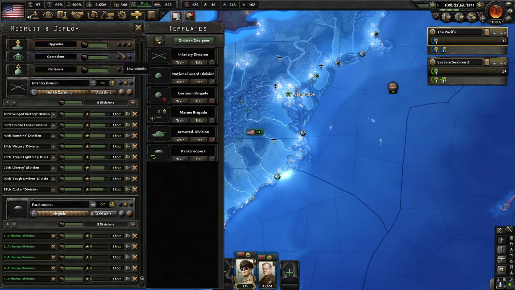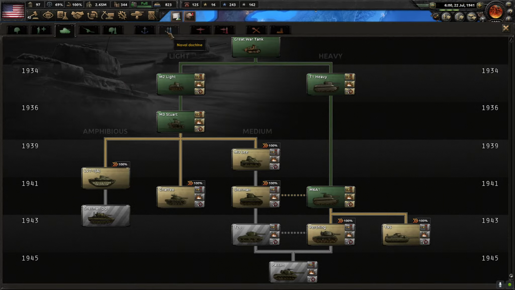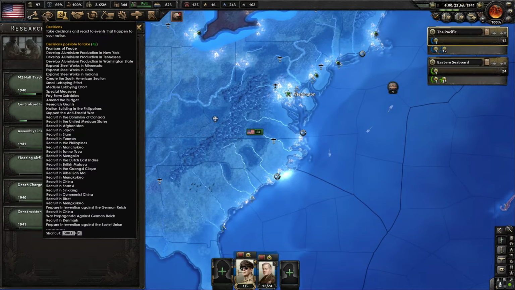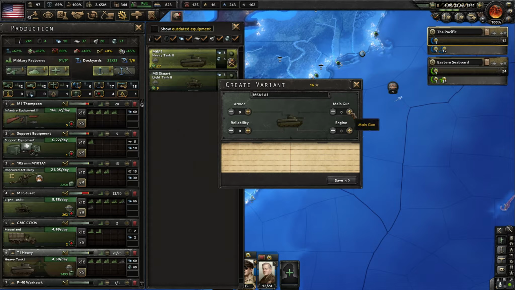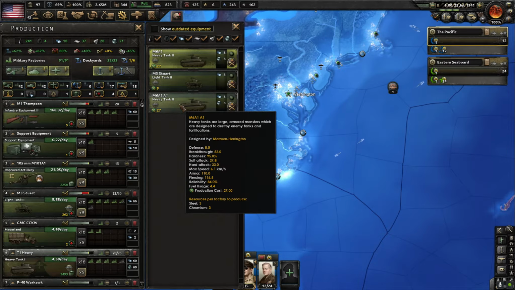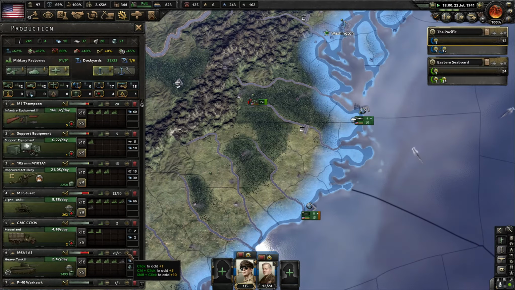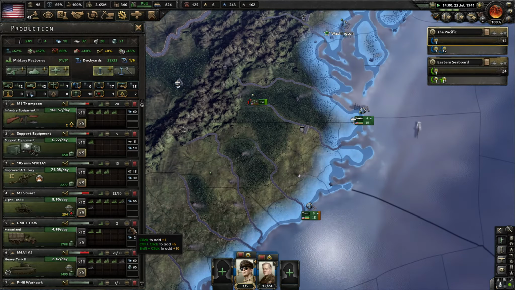Dope! Finish that heavy tank. That's excellent. So we'll take these guys, and we'll switch back over to our Navy. And we will start producing this guy. We create a variant. Main gun. Yeah, we can just make the main gun stronger. Let's do that. We're going to bump production up to 30 there. 30 on light tanks and on heavies. I think that's fine. I think that's appropriate.